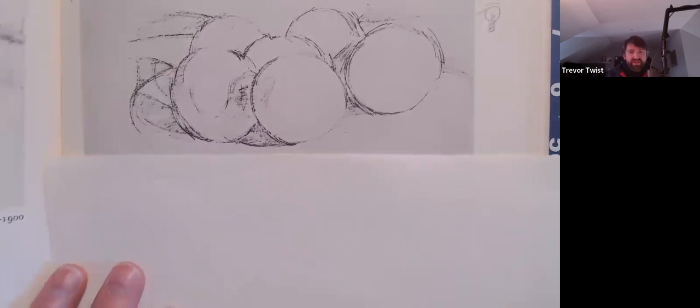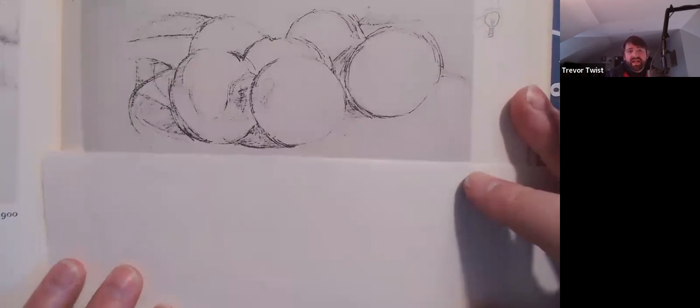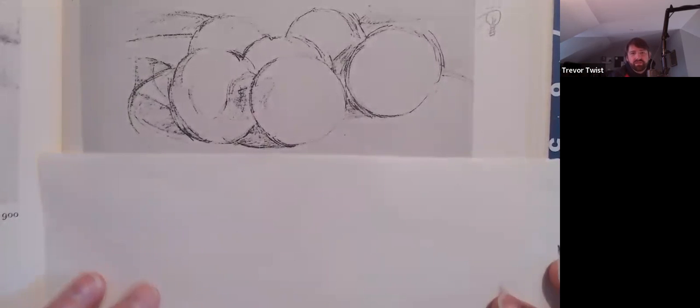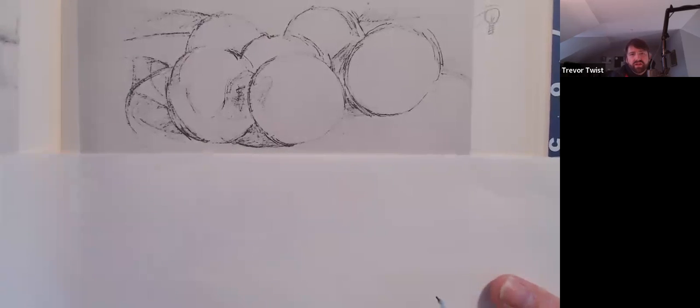And on top of it, this is a really nice warm-up, because it's a very limited subject and all it really entails is line. It includes some shadows and suggestions of light and shade, but there's really a lot expressed with a limited set of marks. So I think it should be fun.